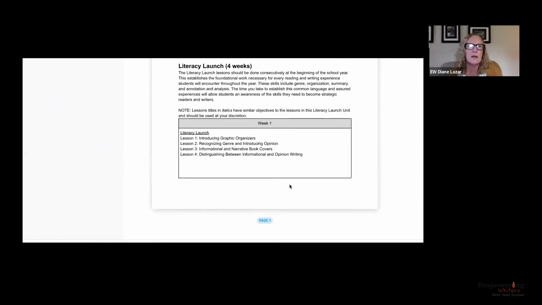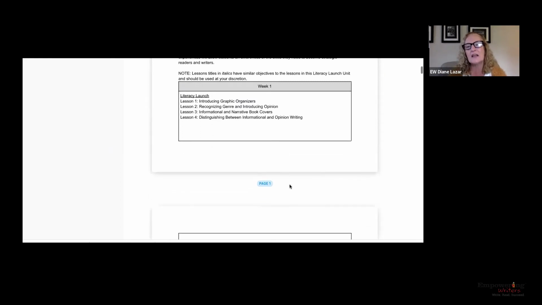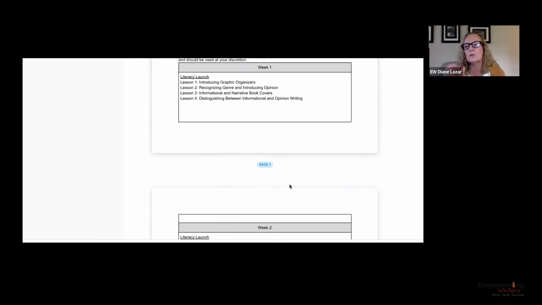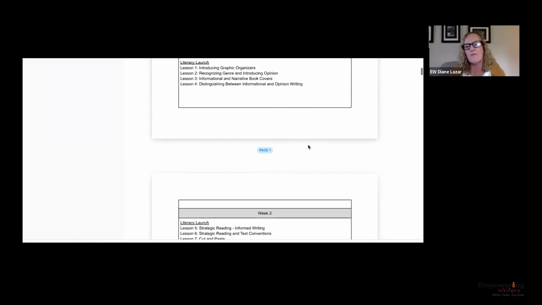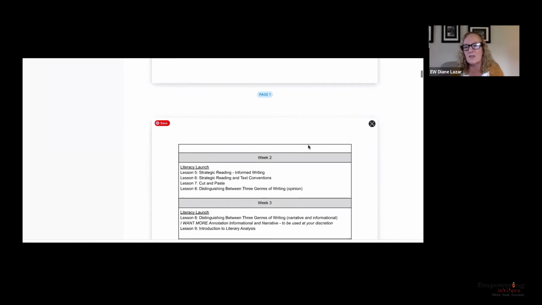So let's take a look at how we developed this scope and sequence. We really developed it so that you could have a little bit of freedom and some flexibility in your week. Notice that in week number 1, there's 4 lessons, but I'll be honest with you, lesson number 1 might need to be stretched over 2 days. So we have, in fact, included time for you to take a step back. If you don't have 5 days of writing instruction, that's okay. Some of these lessons are what we call brushstroke lessons. They're only going to take you about 15 or 20 minutes. And some of them are certainly going to take you over the course of a day or 2.